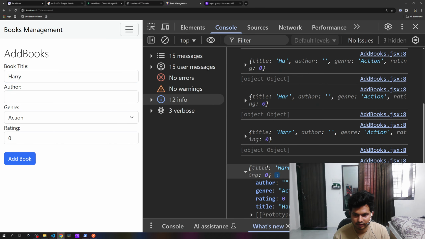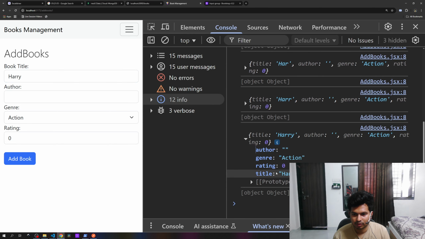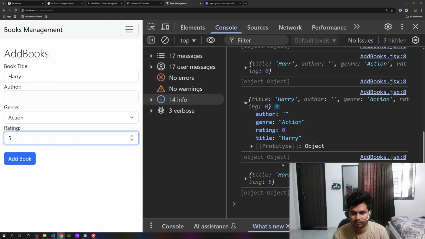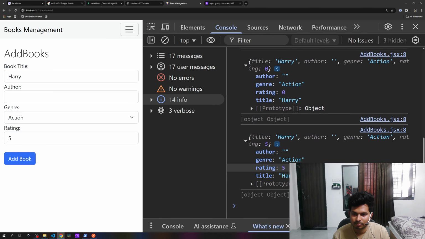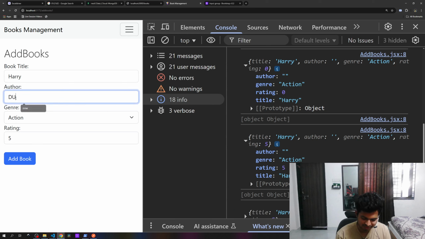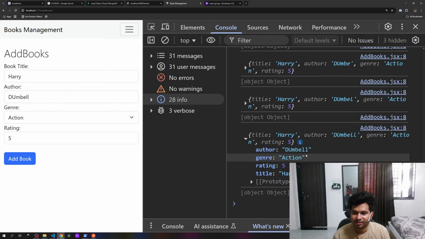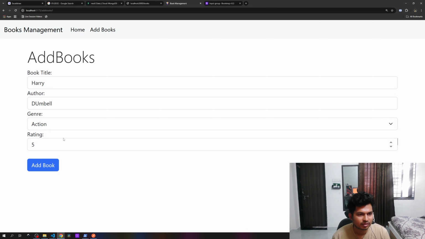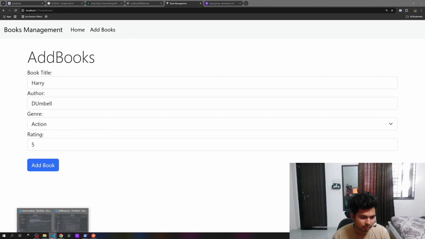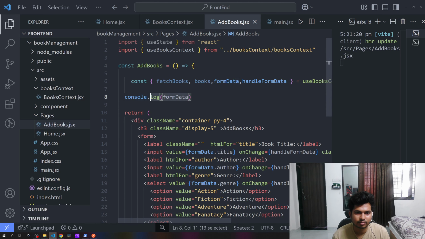As you can see, if I type Harry, it's showing on the title. Rating, let's change to 5 stars, it's working. Rating is also a number, as you can see. Author will be Dumbledore. Dumbledore is also working, so all data are showing here.